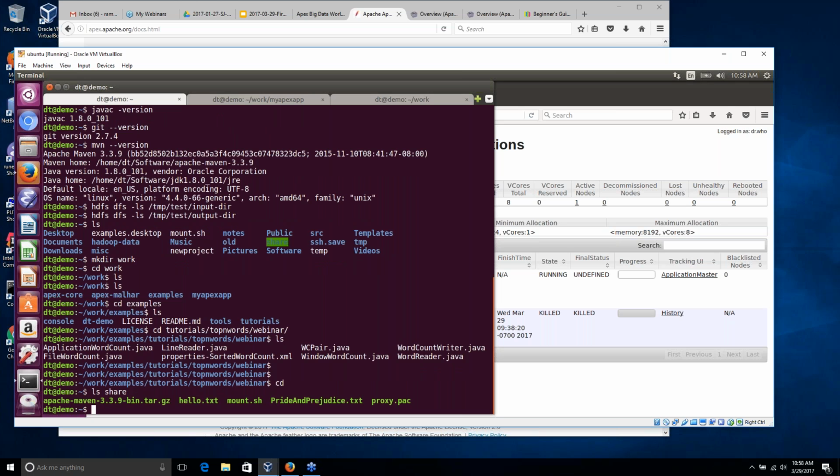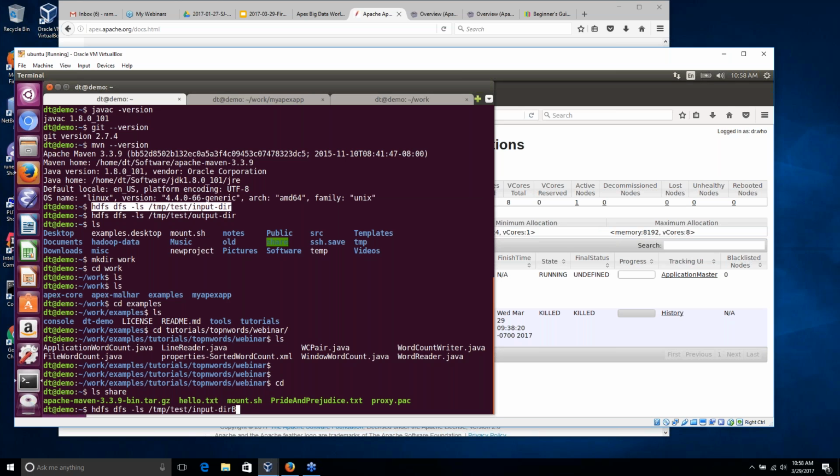and we need to give it an input file. So under share, I have this text file called prideandprejudice.txt. This is a copy of Jane Austen's novel, a fairly large text file. So I'm going to copy that over to the HDFS directory that we saw before. Here's the earlier command where we did the HDFS DFS ls on this directory.